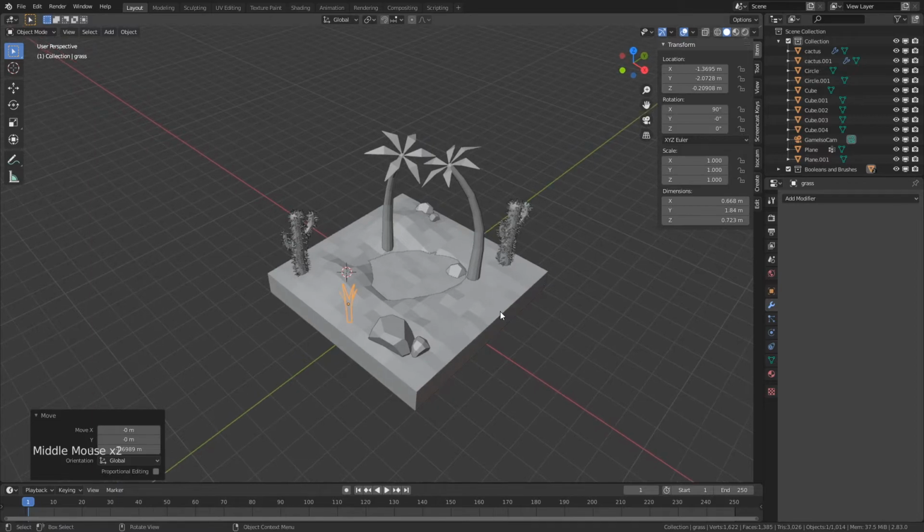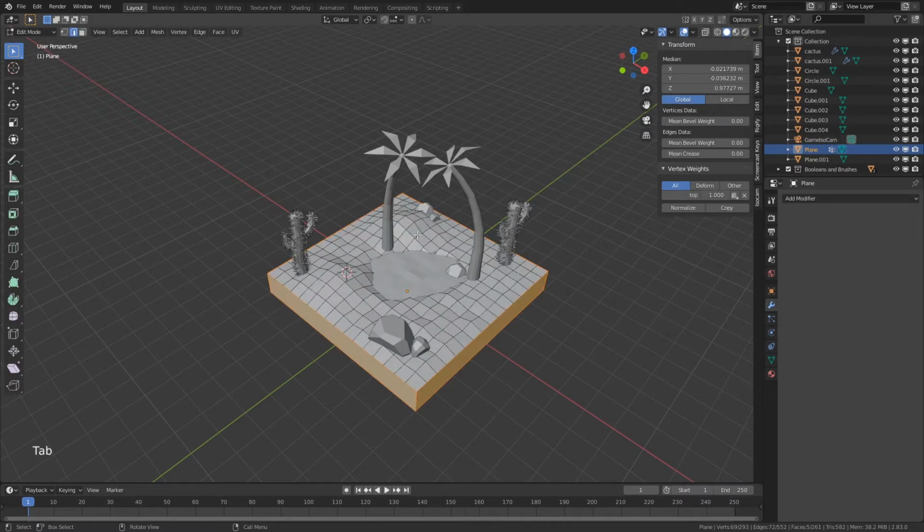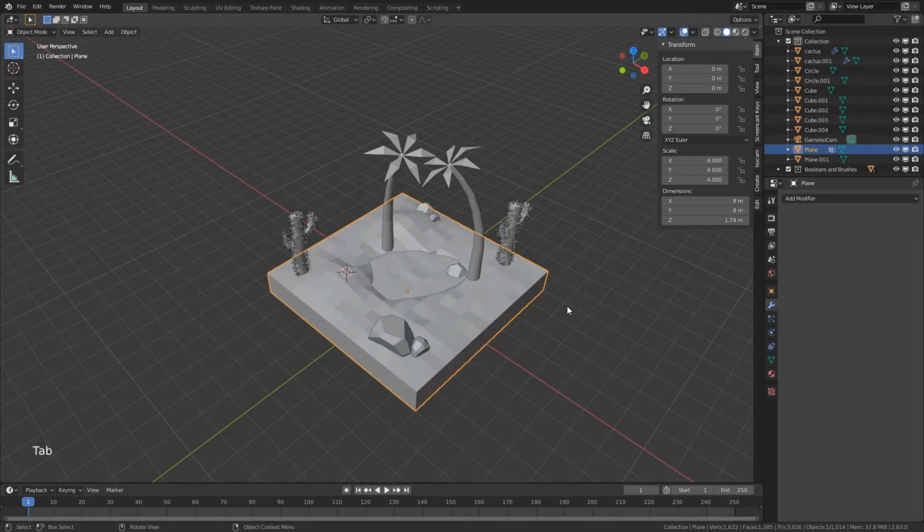What we want to do is go to our land here, and something we did early on that's actually going to pay off now, and I actually didn't plan this, is that we're going to use that vertex group that we created at the very beginning to represent this top area. We're going to take that vertex group and use it to do weight painting for our grass. So I'll show you how that works.